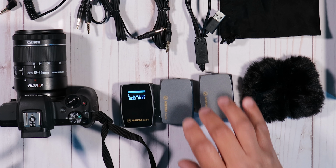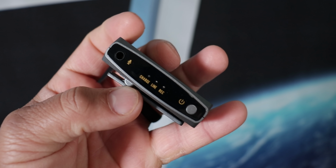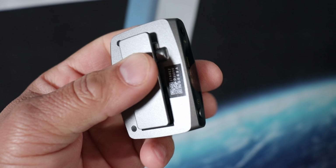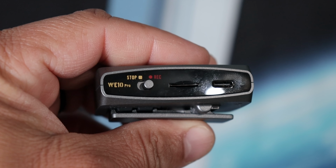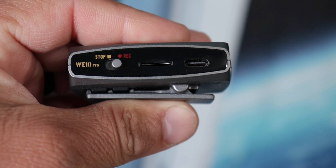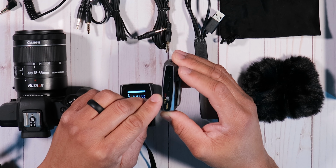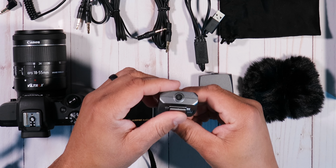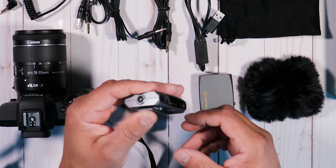So let's go over the transmitter. On one side, you have your microphone port and your power button. And you got three LEDs right here showing charging, line, and record. And if you have an SD card, you go put it on this side. And right here, you have a charger port, which is USB type C. Then you have an on and off switch if you want to record to the SD card. And you got your power button right there to turn it off. And you got a nice little plastic design, pretty lightweight. Then you have your belt clip.